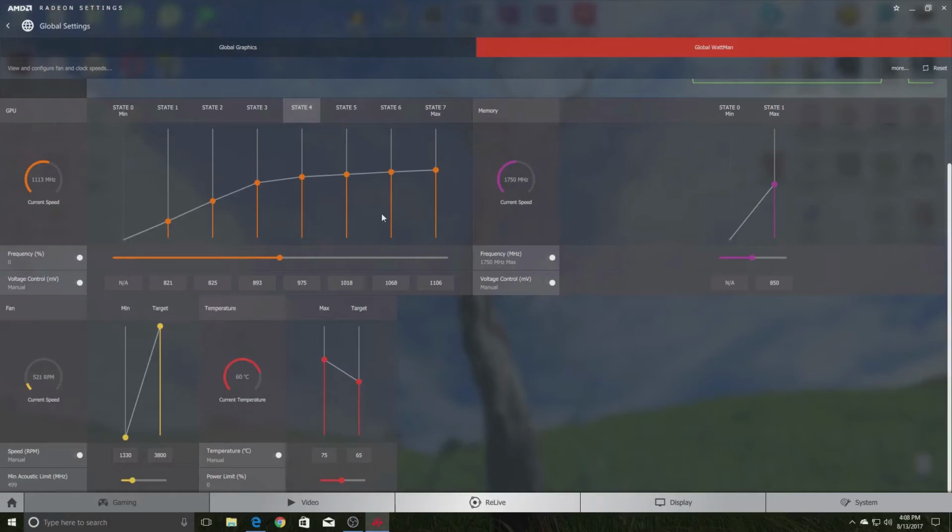Now, here is what happens. To reduce the voltage, you basically reduce it by 10 millivolts or so, depending on how your card is. What I've found in testing this particular card is that we can go as low as 70 millivolts in reduction. So to do this, let me show you. Remember, I did not touch the frequency tab at all. So I'm going to use the first state, which is state 4, and make a change. Now this is 975. So reducing it by 70 gives us 905. Agreed? So that's the first change there.